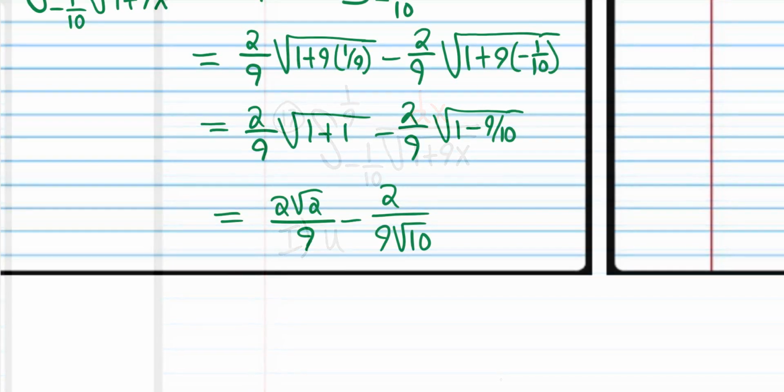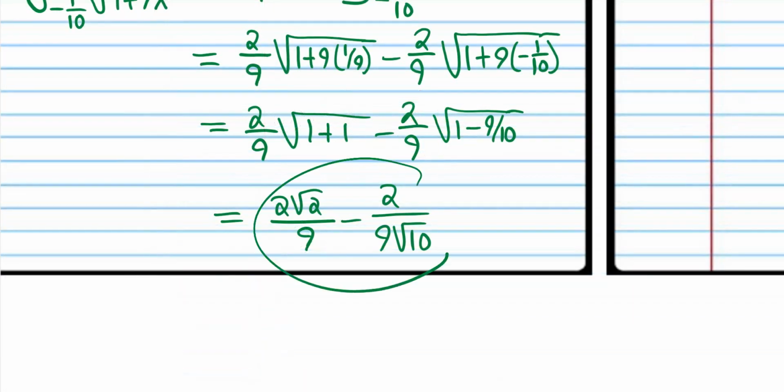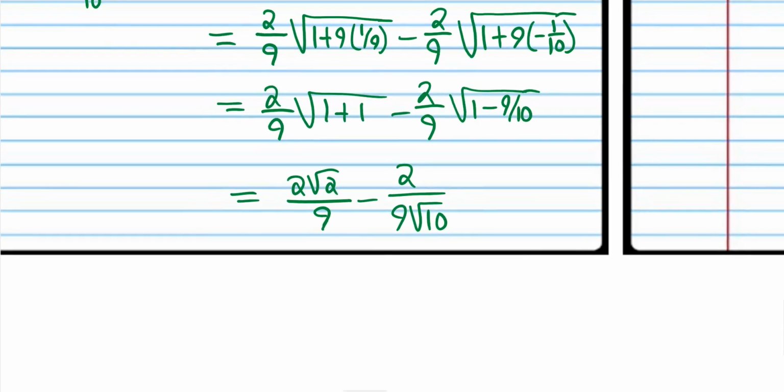Alright, we're back. So there you go. Now, you may have written this in a different form. If you want to, you can rationalize its denominator and multiply both sides by root 10. Then you should have 2 root 10 over 90. And you can reduce that to root 10 over 45. So you may write it in different ways. Now, you might say, well, you can't leave the root there. You're supposed to rationalize the denominators. And that is true that oftentimes you'll see that.